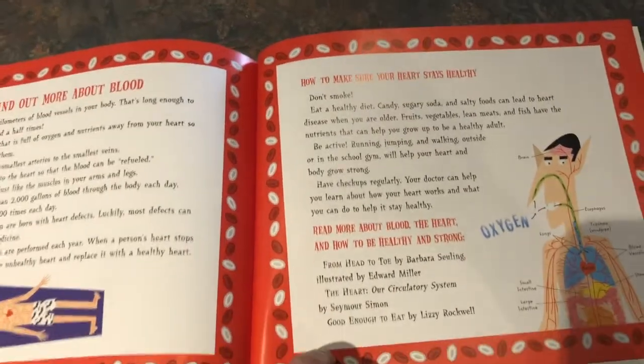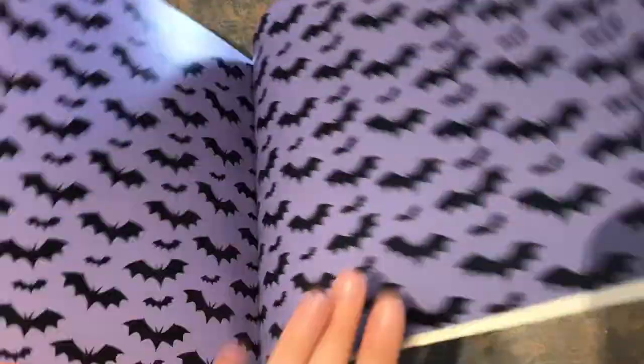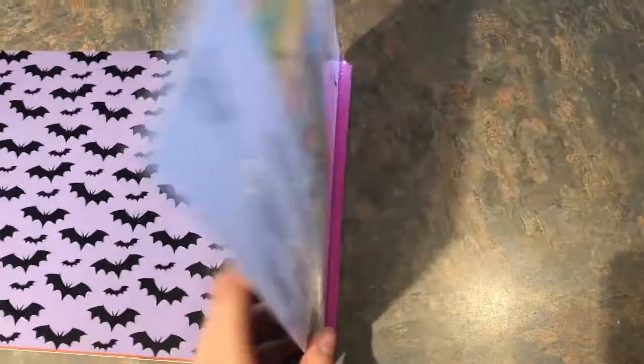There are more titles to read about blood if you would like. That is the end of our book reading. I hope you learned something new about blood and what makes up our blood — maybe it seems a little less scary right now. I think the more we know about something, the less scary it seems. So we learned that blood has red blood cells, white blood cells, platelets, and it also has plasma. For our science experiment, we're going to make a simulation or a fake version of what our blood would look like under a microscope.